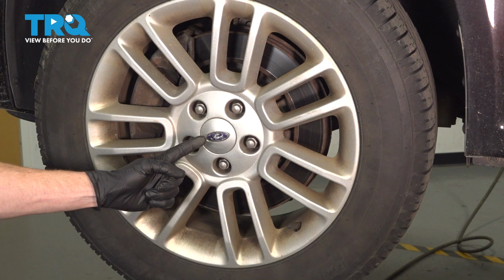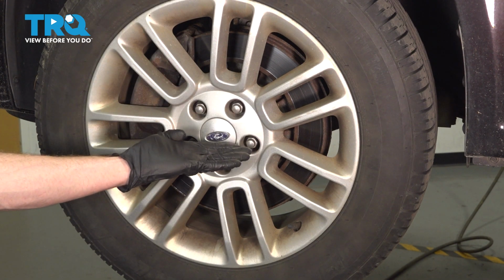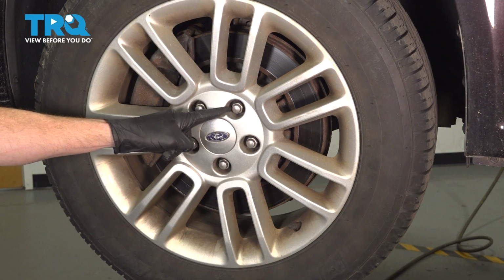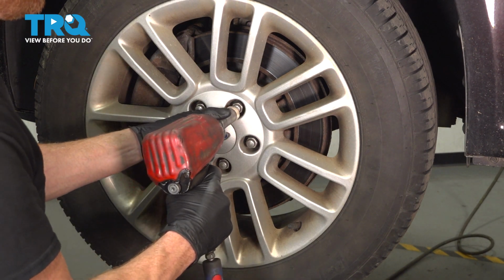Okay friends, let's get started on our job. The first thing you want to do is safely raise and support the front of your vehicle so the wheel's off the ground with the suspension hanging. Once you've done that, continue on to removing all 5 of your 19mm lug nuts and then the wheel.